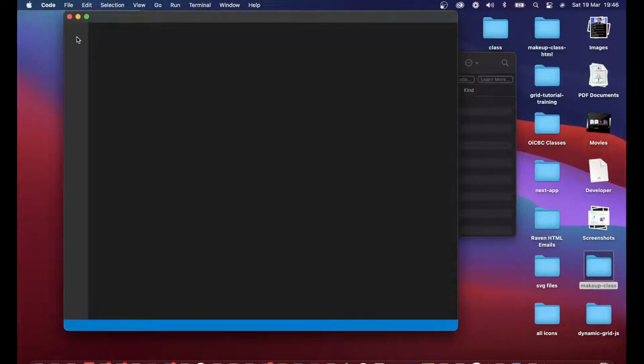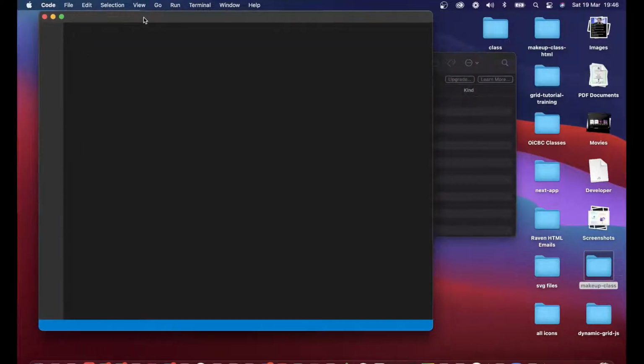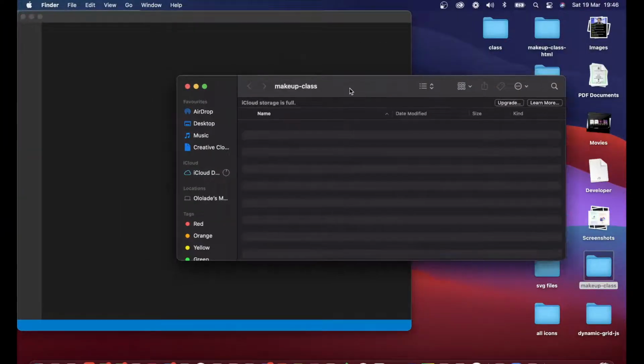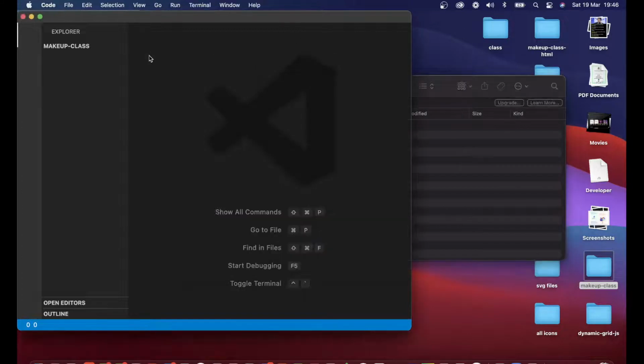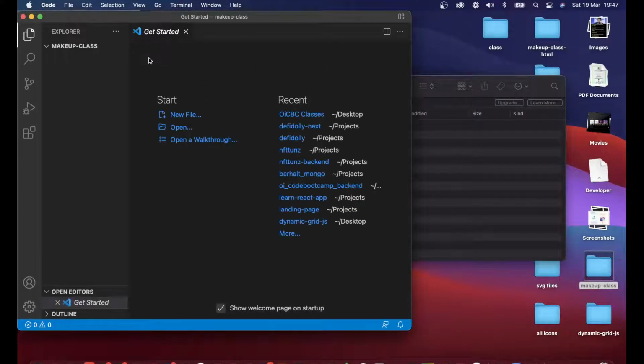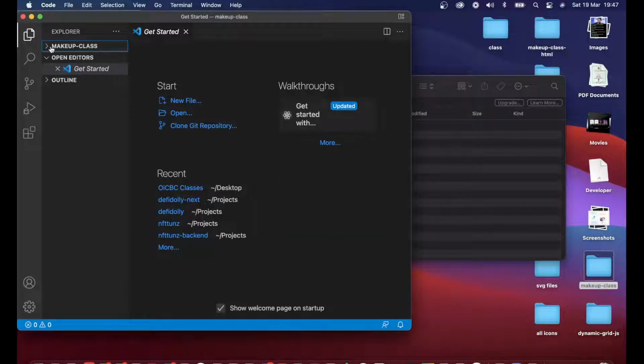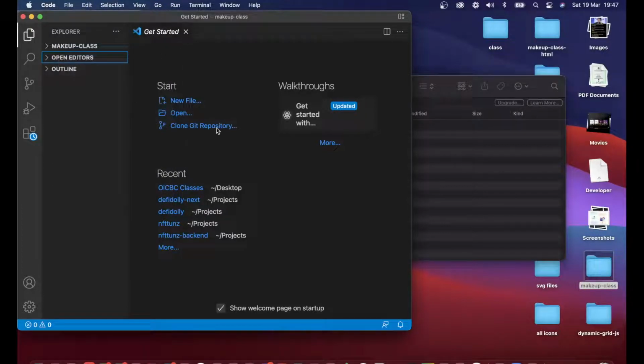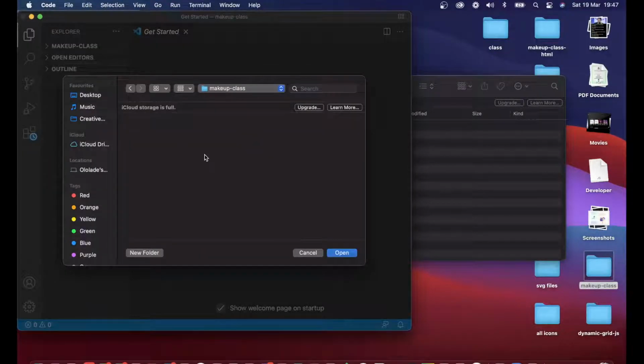Now when I go here, this text editor is not where I should really have started from. I just want to start it because this is not like the HTML class. I'm just trying to bring you guys up to speed. So this is the folder I opened here. You can see that the folder name is the exact same folder name we have here, makeup class, which is this folder. And you can create your folder anywhere. Just make sure you know where to find it when you want to find it in your Visual Studio Code. And I'm just going to go over how to open it again. Go to File, go to Open, and look for that folder on your computer, because you get your file explorer here.